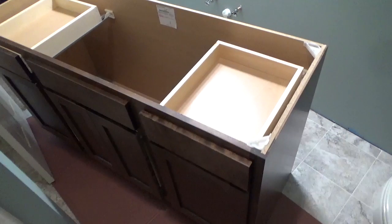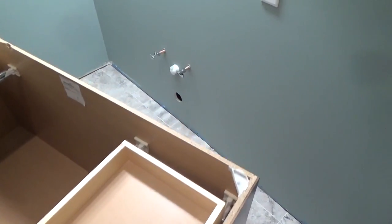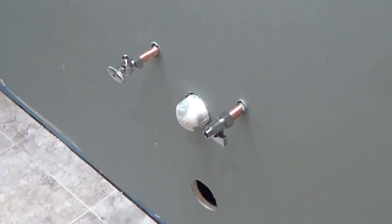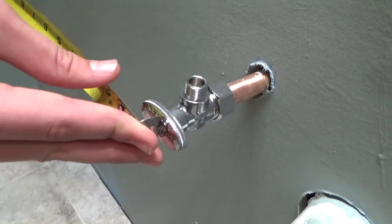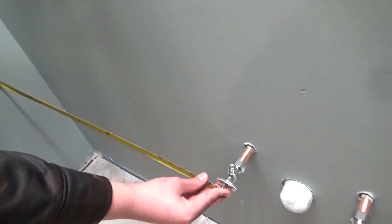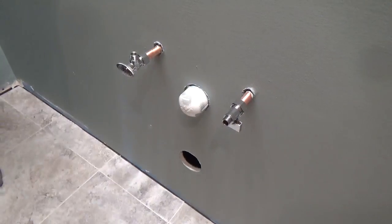Some vanities, like this one, have a solid back. Holes will need to be cut in the back in order to receive the water lines, drain pipe, as well as the clean out if there's one present. Take measurements from where the edge of the vanity will be, in this case the wall, to the center of each water line, the drain pipe, and clean out access.